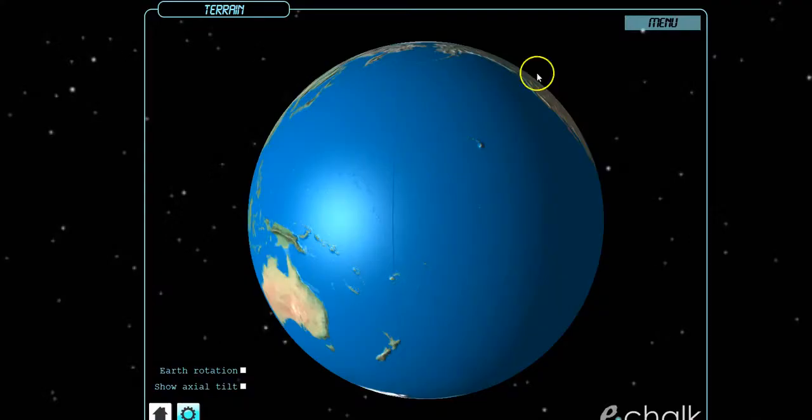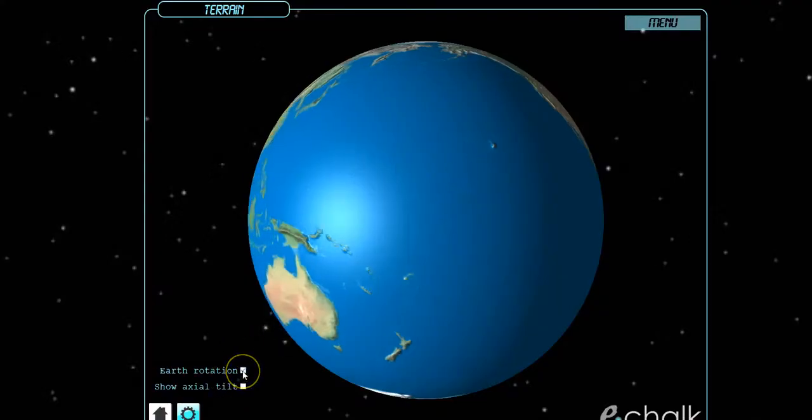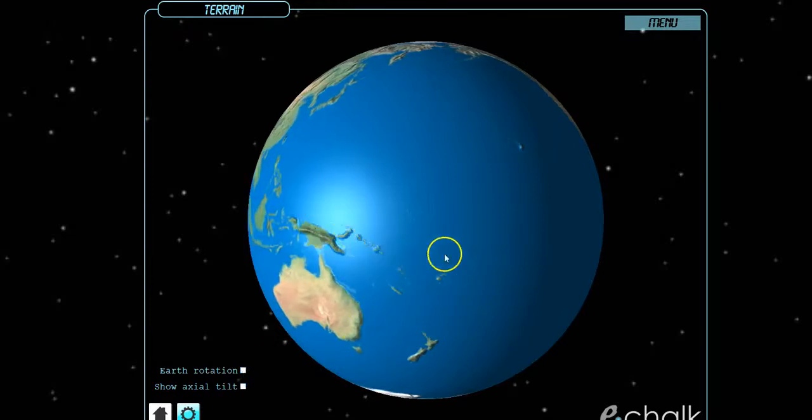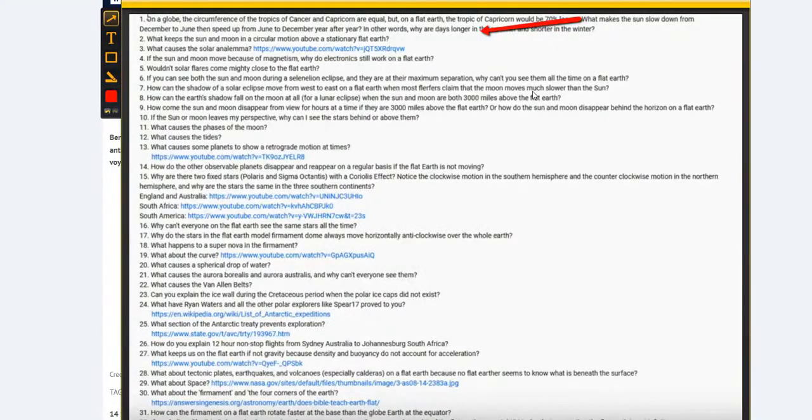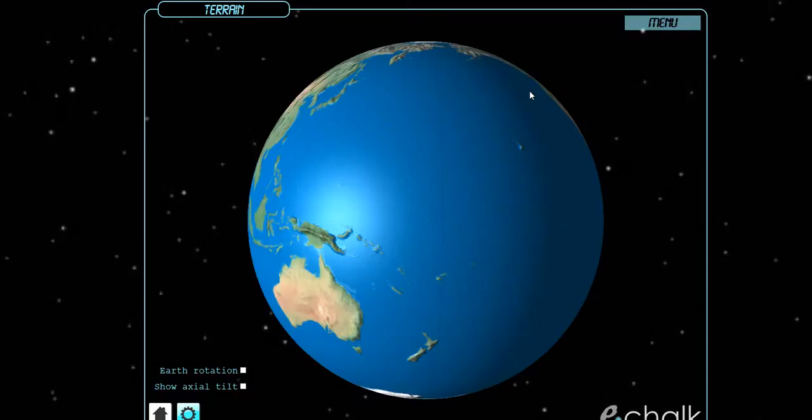Now, you're not going to find the evidence by looking at the Earth and saying, see, if I sail around the Tropic of Cancer or the Tropic of Capricorn at equal distance, it's going to be the exact same distance as sailing around the Tropic of Cancer, right? But no. And yes, on a globe it would be. But when we're flying on a globe, why would I fly around the Tropic of Cancer to anywhere? There's nothing down here. Okay?